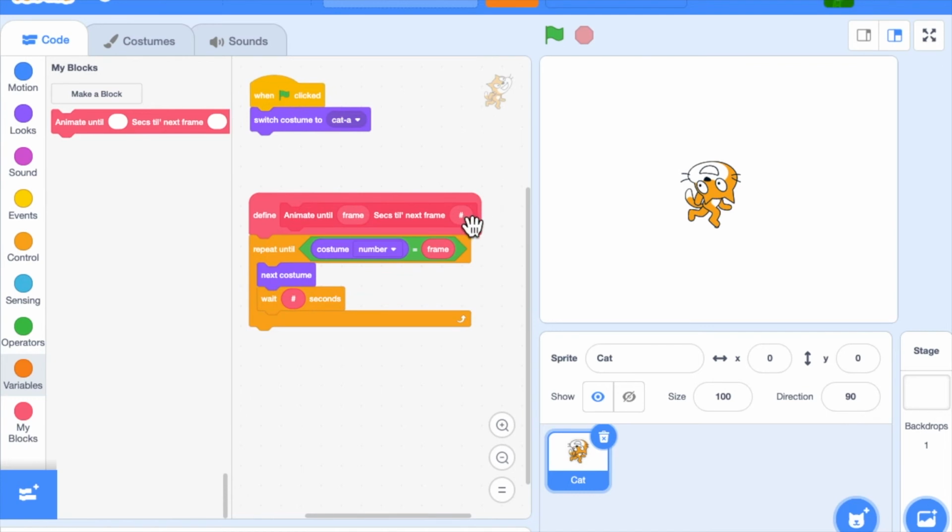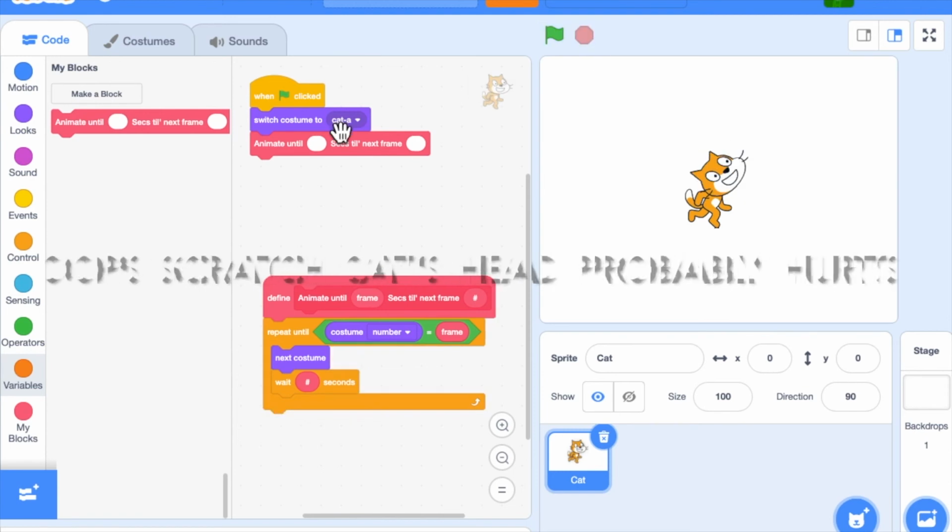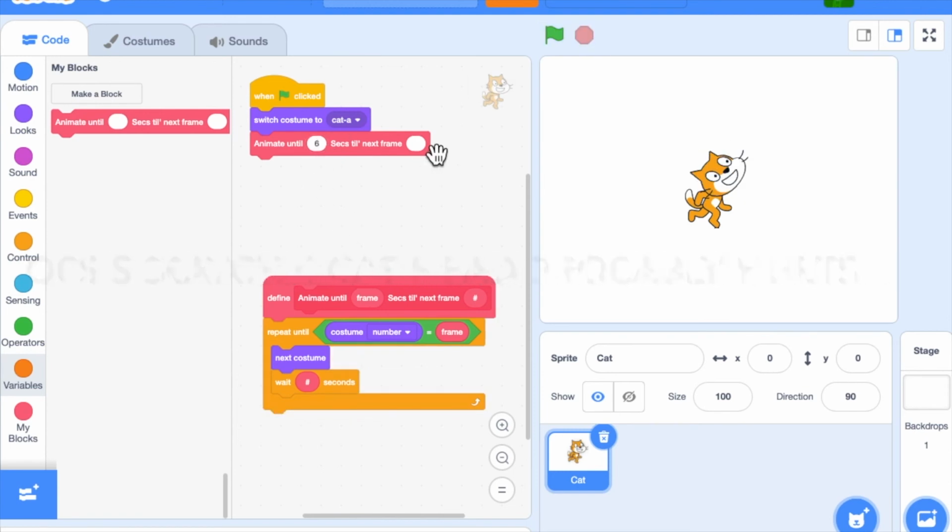Well, we're gonna wait. You know how we wait 0.05 seconds? That's technically the same thing with the 'secs' input. We can choose any number we want. That's why this is easier. It's only 1 block. Okay, let's play that. Let's do 0.05. Maybe you want to do 0.025. Yeah, the lower you go, the faster it goes. So we're just going to do 0.03. I feel like that should be good enough. It's still pretty fast.